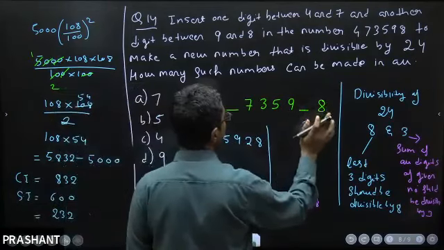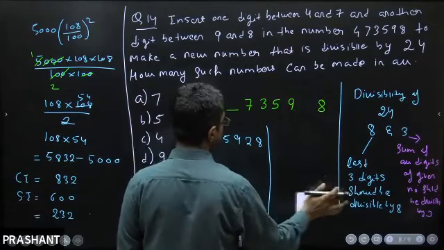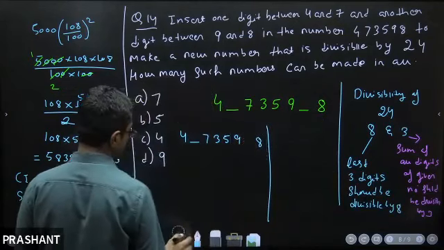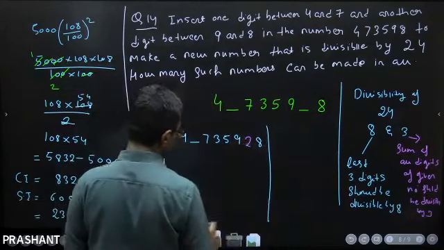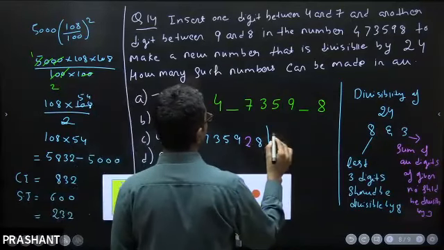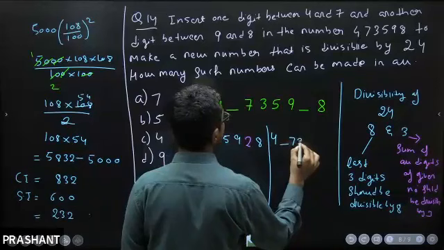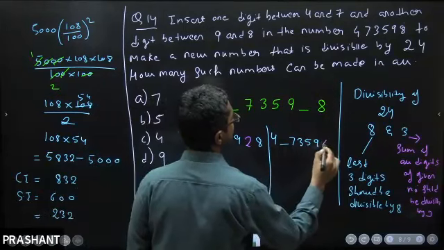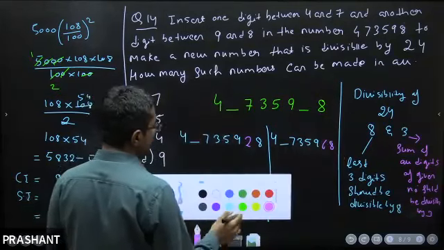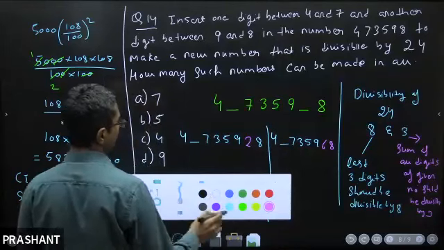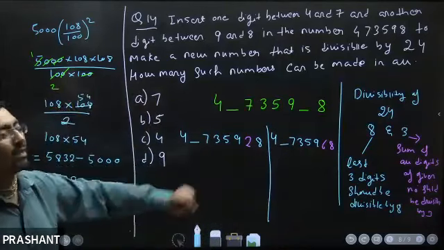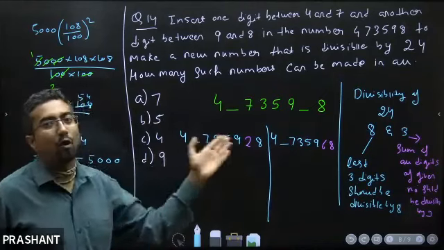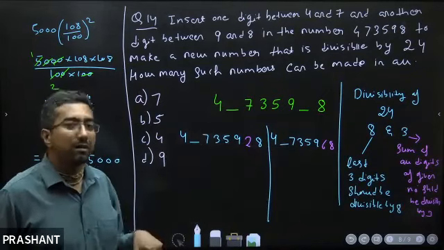एक पॉसिबिलिटी ये हो सकती है और एक पॉसिबिलिटी क्या हो सकती है? एक तो 2 हो सकता है और एक पॉसिबिलिटी क्या हो सकती है? 4 7 3 5 9 and 6. करेक्ट, बिकॉज़ ये दोनों नंबर divisible by 8 हैं. अब यहाँ पर हमें 3 का divisibility rule, we know that the sum of all the digits should be divisible by 3.